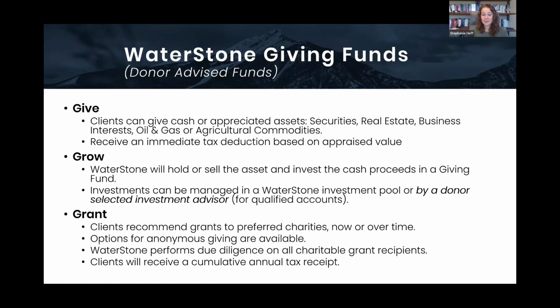And the best part, again, I'm a CPA. The Donor Advised Fund helps to simplify your tax reporting. So at the end of the year, you get a cumulative annual tax receipt from Waterstone for your charitable deduction for that year, instead of looking for a tax receipt from the 20 different organizations you supported that year. Instead of looking through your email and your mailbox and getting all kinds of different receipts at different points in time, now you've got one tax receipt. You have really simplified your tax accountant's job when trying to claim your tax deduction.